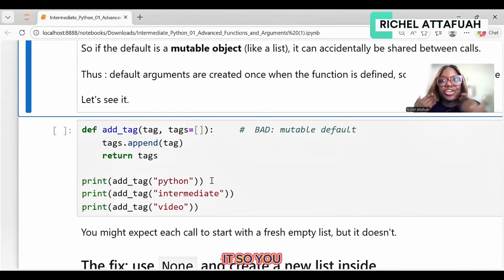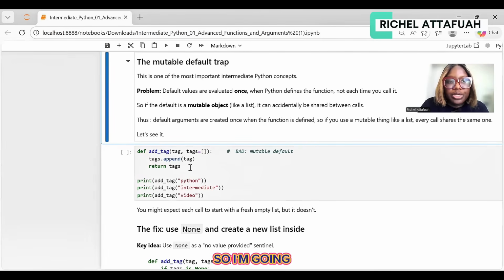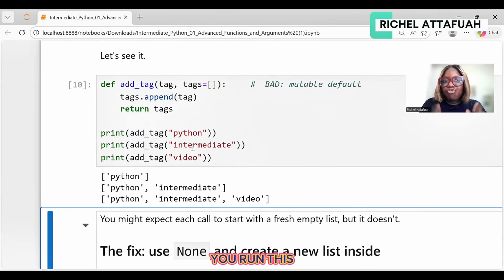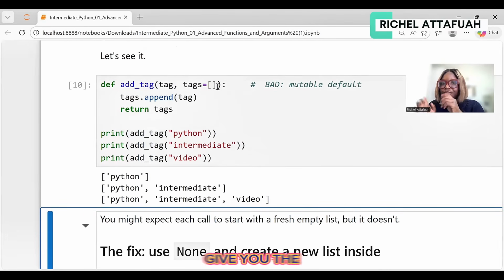Let's demonstrate it so you understand what I'm saying. I'm going to run this code block. You run this code and it's supposed to give you the argument that whoever is using this function passed in. But instead, it keeps appending and putting everything together. Of course, append is supposed to put things together, but that's not what we want.